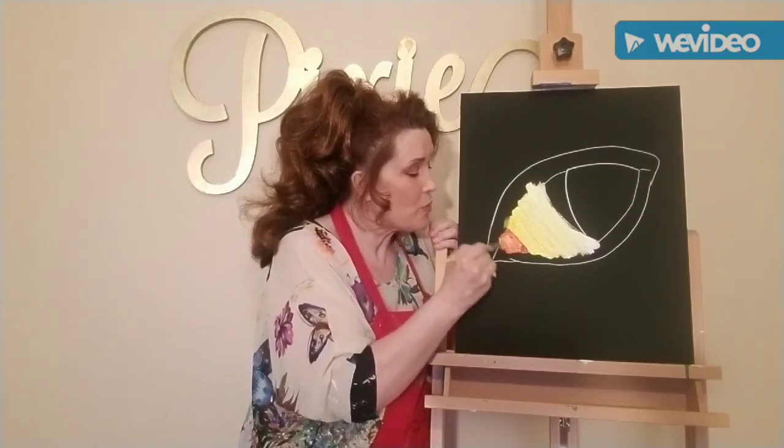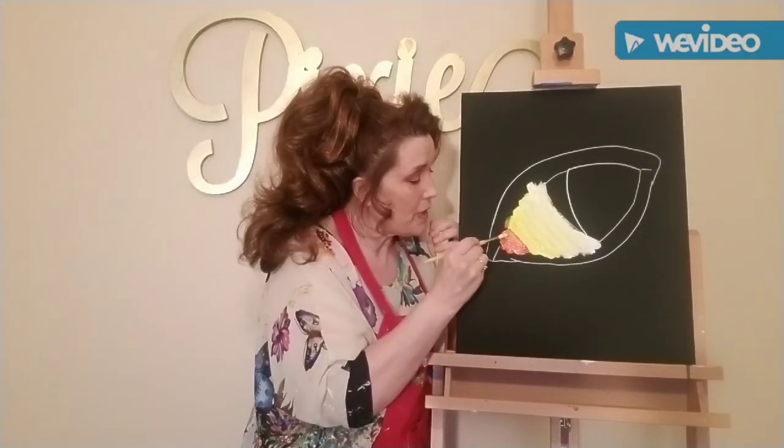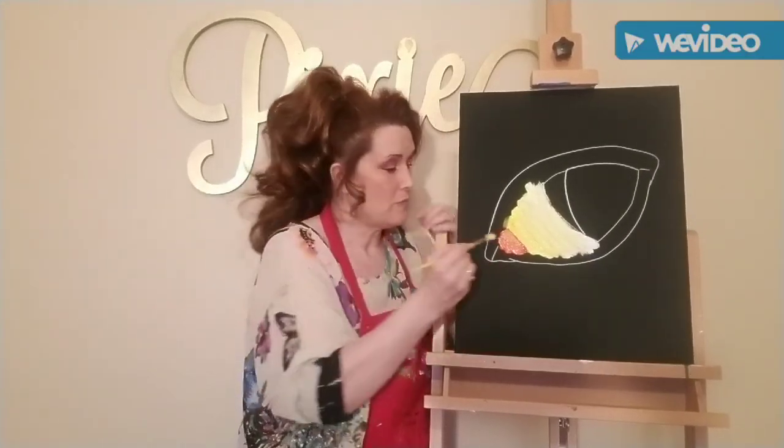Hey, it's turning to a pretty yellowy orange. But I stayed in that one corner. I mush them together a little bit because it's in my dirty little paintbrush.